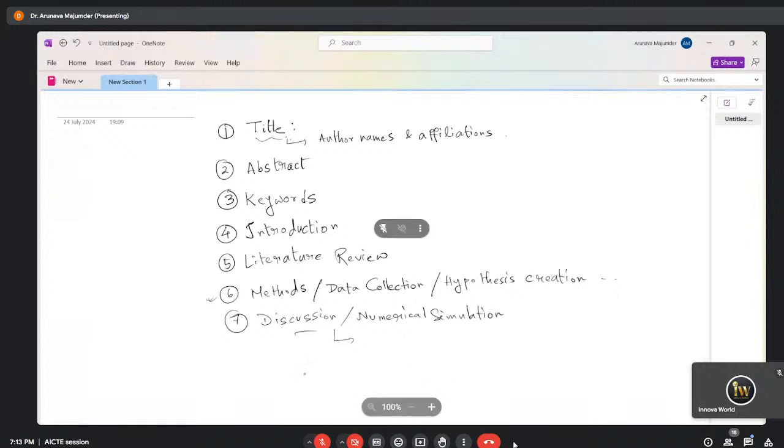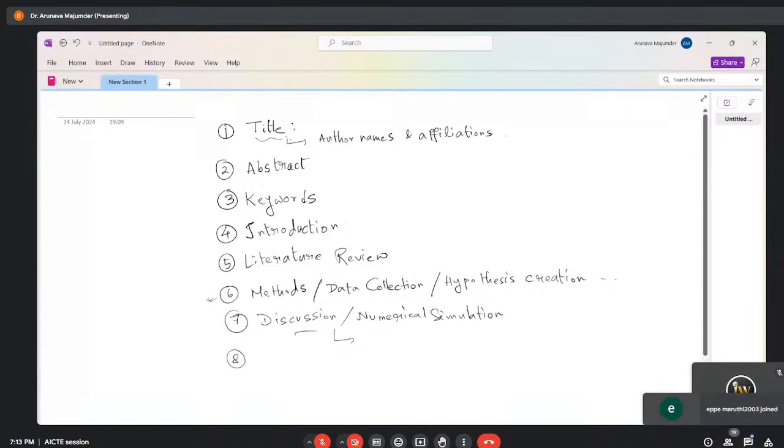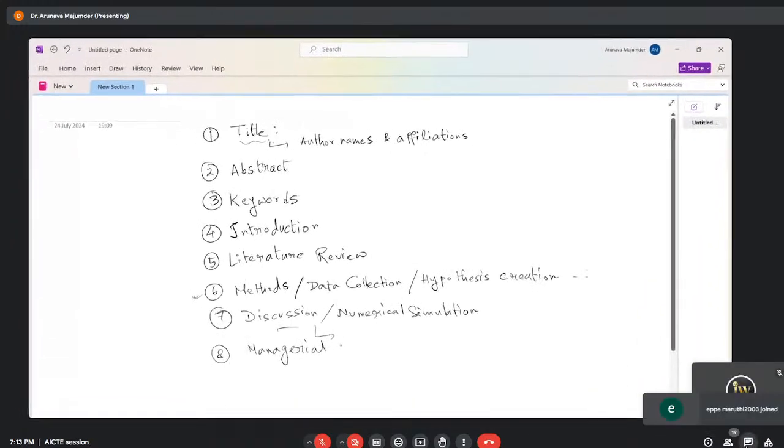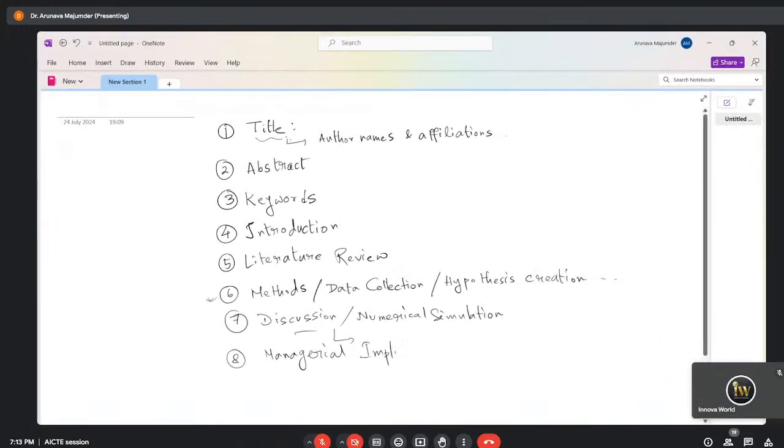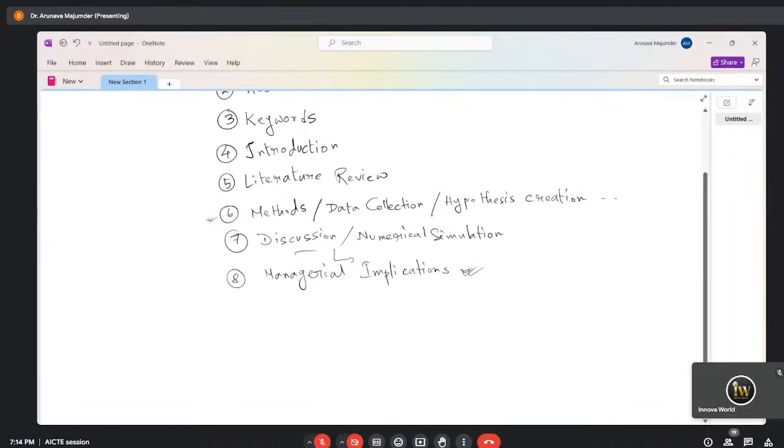And the last ones: managerial implications, if needed. If, according to your study, you have an industry-based problem, then managerial implications are important.